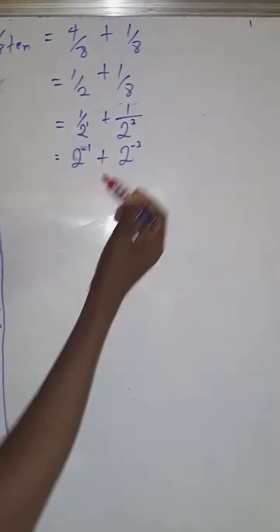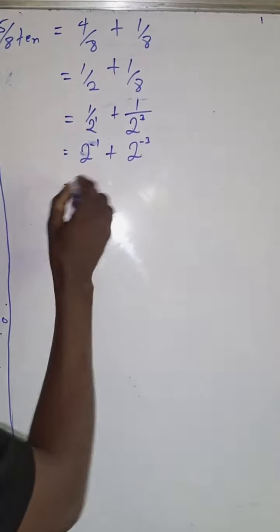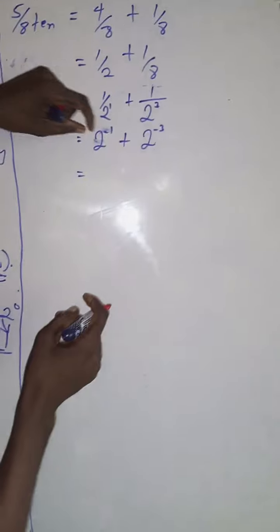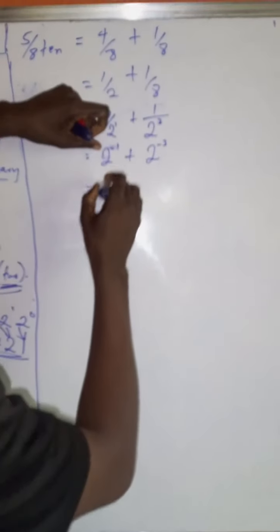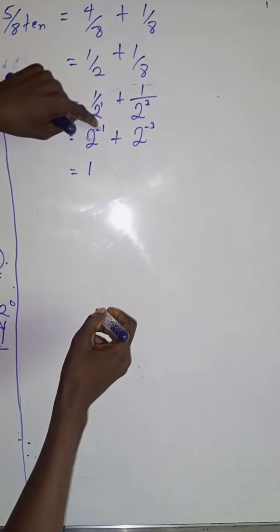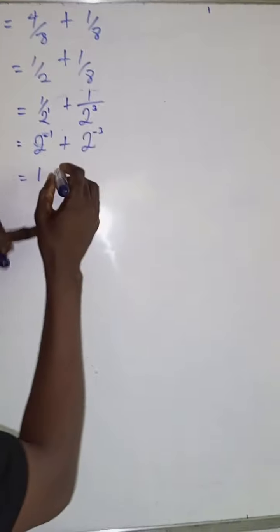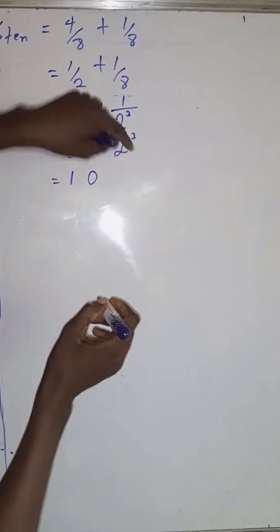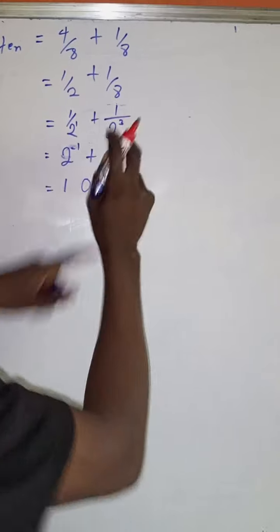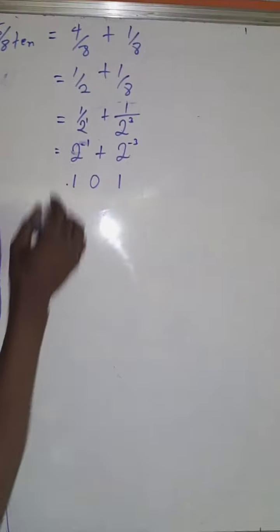Now, if there is something missing, if there is nothing missing, you know definitely what we did that time in that number line. The first one there, if it is 1, it's going to be raised to negative 1. The next one, negative 2. No negative 2 here. You have to represent it with 0. Then negative 3 is there. It will still be 1, because 1 multiplied by it will give me this. So all this one that I'm saying, they are after the point.